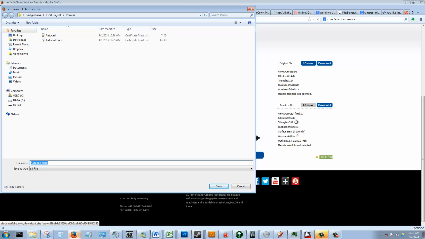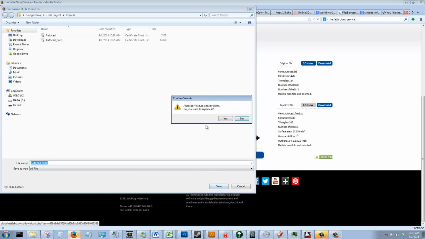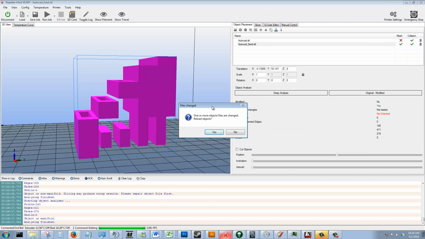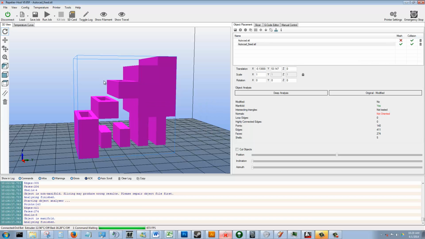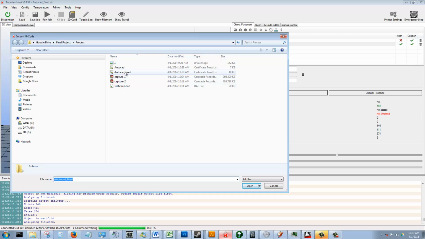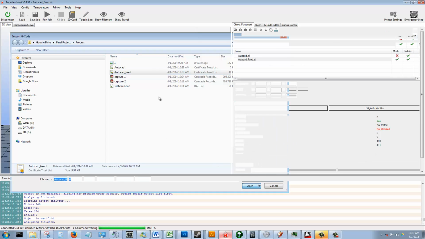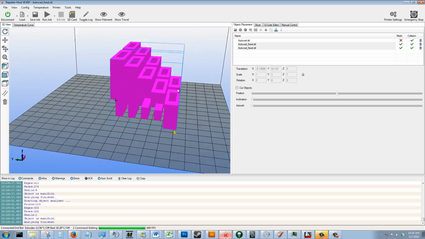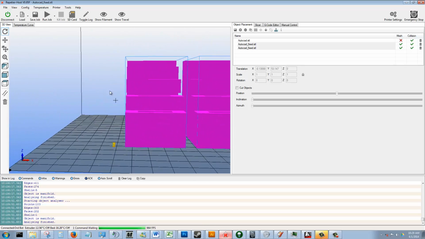With this, we actually have fewer triangles than we did before, because now we're no longer calculating those back faces and hidden faces. So this is good. We'll just override that. Yes. Some objects have changed. Let's not reload those, because now we want to compare. Ah, yes. Here we go. Voila.